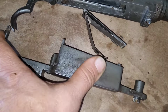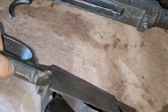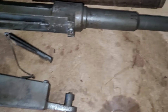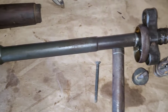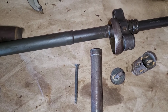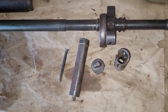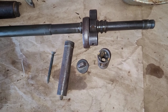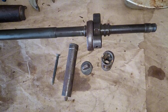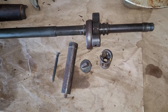So, I think we have a pretty good one here for the money. I'll get to that stock cleaning at some point here, and I'll be sharing it, and then we'll have the assembled rifle later.